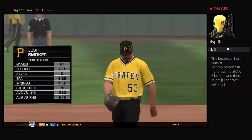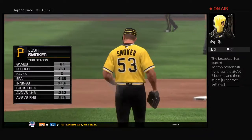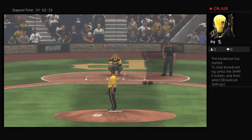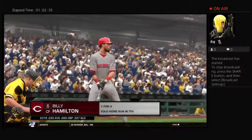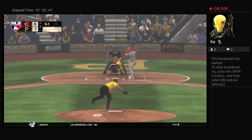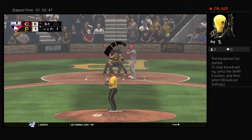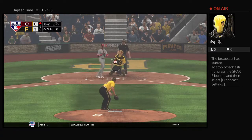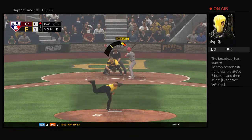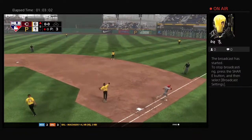Josh Smoker enters from the pen to start the 9th inning as he'll try to keep the score right where it is heading to the bottom of the 9th. Smoker. Billy Hamilton will be the first one to greet him as he'll have to turn around and bat from the right side of the plate here. First pitch of the at-bat on its way. 9th inning underway now as the first pitch is taken for a cold strike. 0-1 count and the pitch. Timing just a tick off there as this one's fouled off to the right. That fastball must have a little late life on it because that was right in the wheelhouse and he still wasn't able to get good wood on it. And he'll step on first himself for the out.